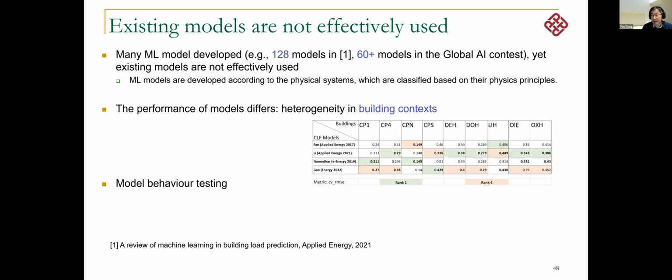which is model behavior testing. We have, say, 100 models. There is a target building B. There are 128 models. Which model is better, or do we have to redevelop a new one? In many occasions, we probably don't want to maximize our accuracy or maximize energy saving, but we want that the behavioral model can meet expectation. We hope to find a model out of these 128 that can meet certain expectation. And that would be okay.